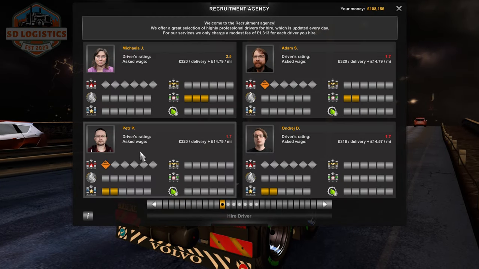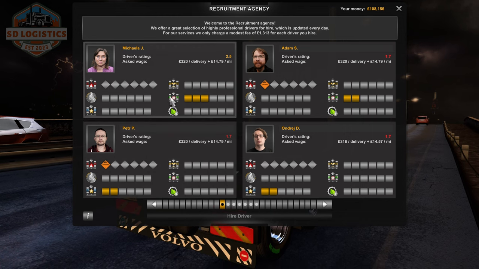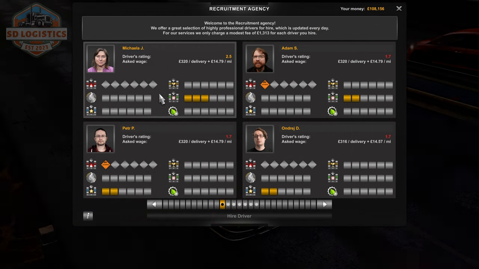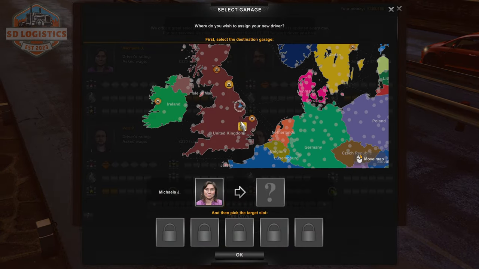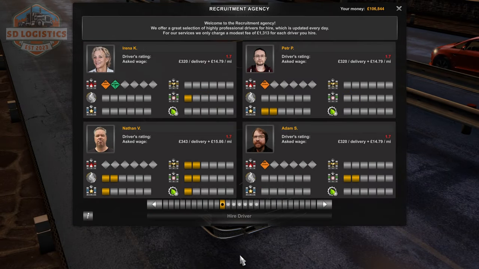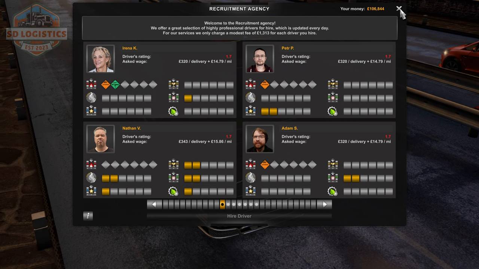And the best on offer at the minute is 2.5, and that'll be Michaela. She needs some work done, doesn't she? To be fair, they're all pretty rubbish. For a 2.5, I would have expected a little bit more. But Michaela, you are the best driver, so we shall take you. And you will be going with this truck here. Awesome. Lovely work. And we're down to 106,000.